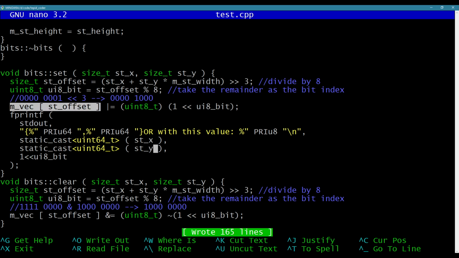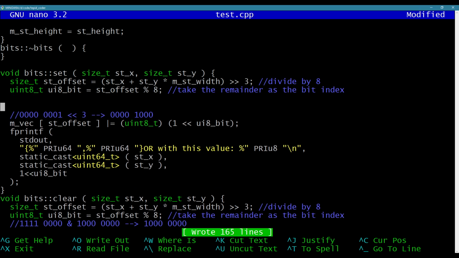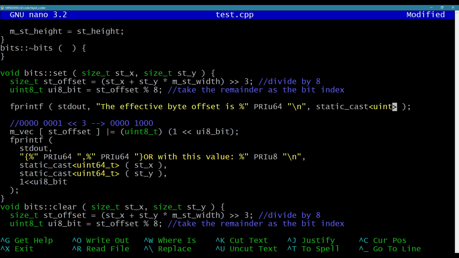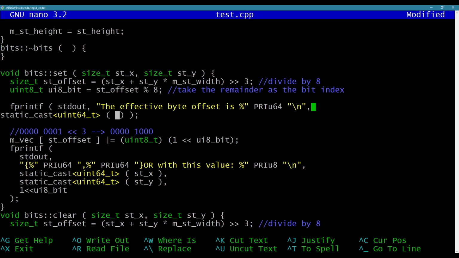I kind of want to see what this is going to give me. So let me try this. I'm going to say the effective byte offset is, cast to, I want to say ft offset. I'm going to say mvec st offset, minus mvec 0.